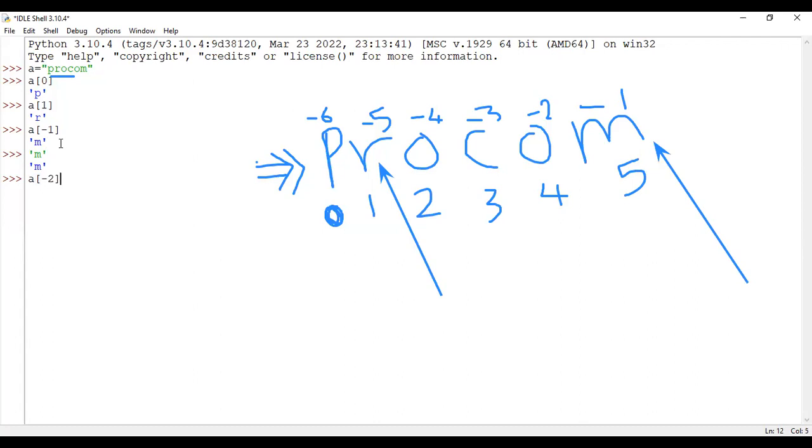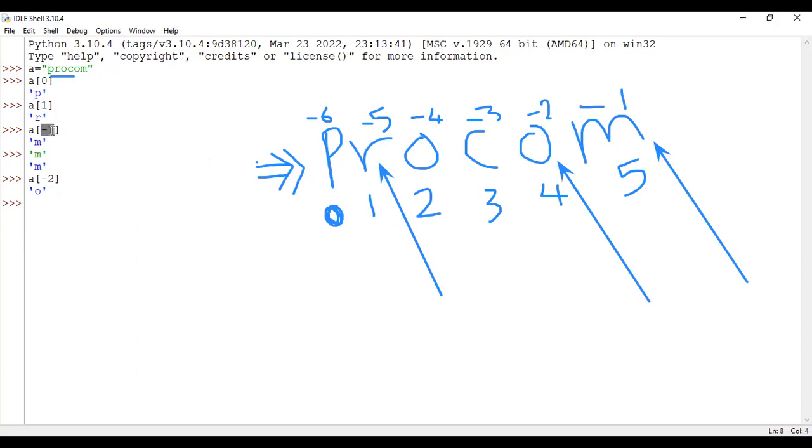If you use the logic, you can see that -2 is the element referring to this one. If I press enter, you can see that the character o, which is at index -2, has been accessed.